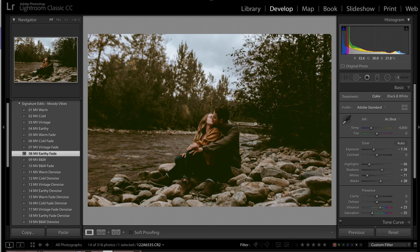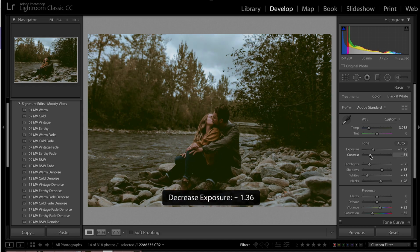Now you can see that things feel a little bit brown and mucky. That's because our white balance is not where it should be ideally. I'm going to take my temperature and just drag it down very slightly to make it slightly more blue. And you'll see what a difference that made. Here is auto, and here is the adjustment I made. It feels so much different because all of a sudden the tones are feeling more natural. So white balance and exposure makes all the difference.